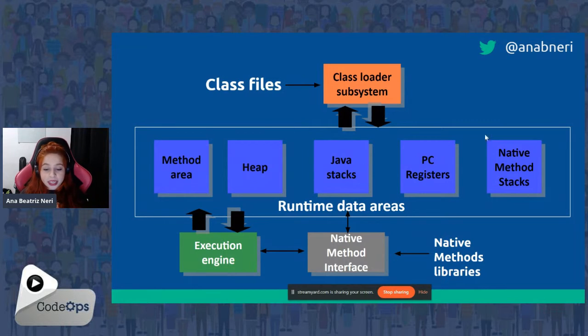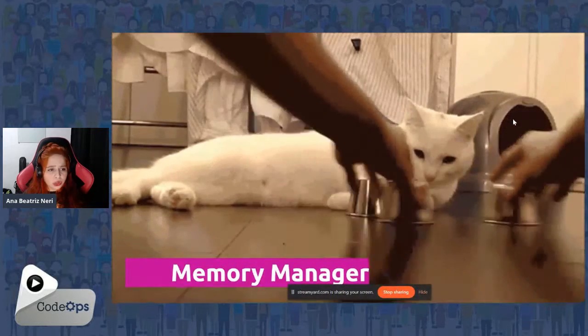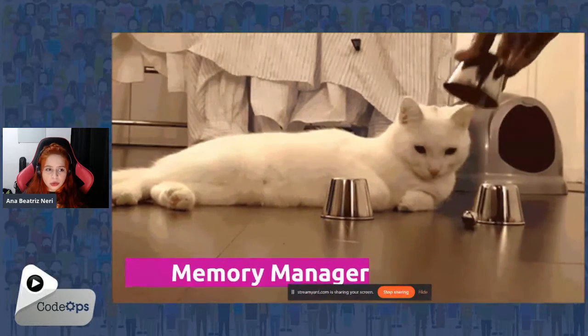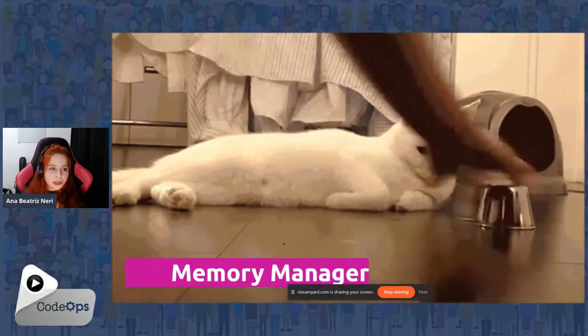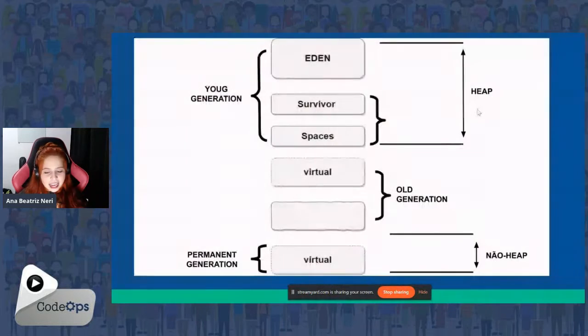Here we have another thing to understand too, the memory manager. When we are coding, we probably create objects, and these objects have a life cycle. In Java, this life cycle is handled by the memory manager.